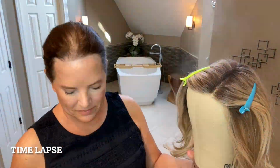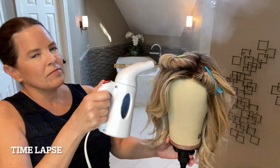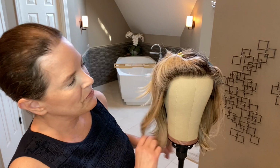Be sure to direct the steam at the fibers, not at the delicate lace front or monofilament. Keep your steamer moving. Don't leave it in any one place for more than 3 seconds. All right, I think that should do it. Next, I need to let these fibers cool completely so that this new style can set. And then I'll put her back on my head and we'll see if we like the results.